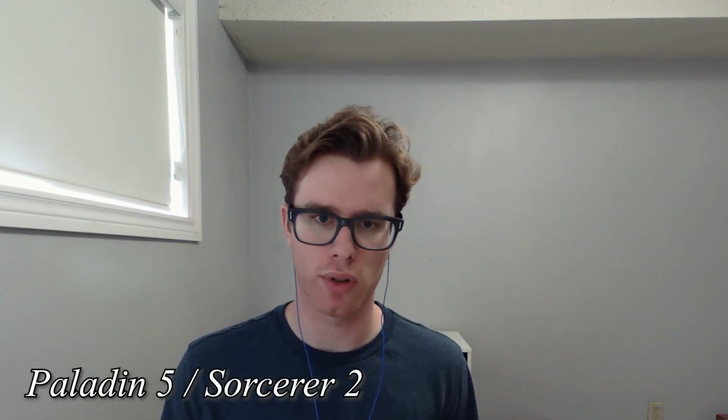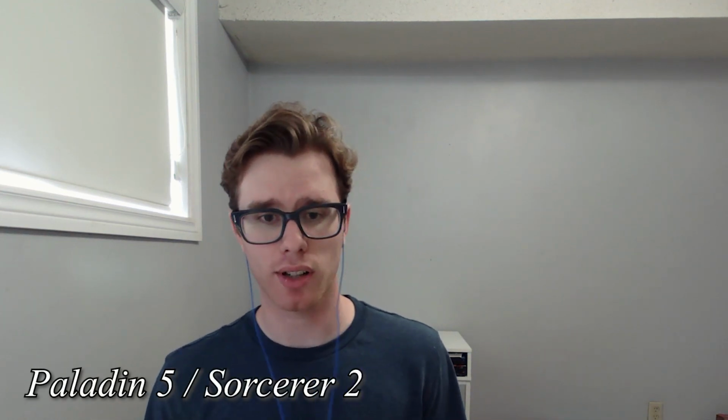At level 7, we're going to jump back to Sorcerer 2. Sorcerer 2 gives us Font of Magic. Font of Magic is just 2 sorcery points, which we'll eventually be able to spend on metamagic, but for now can just use to recreate some extra spell slots.